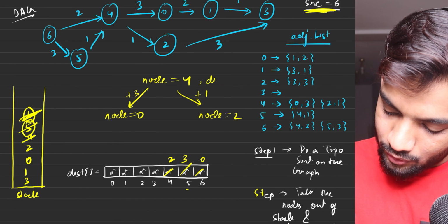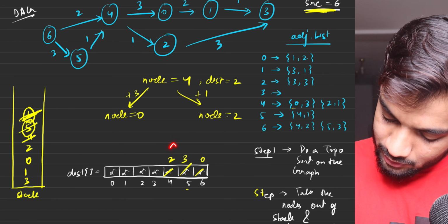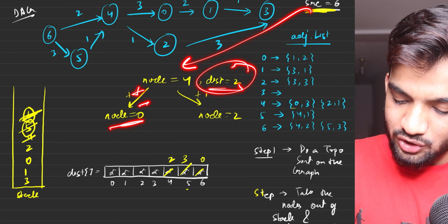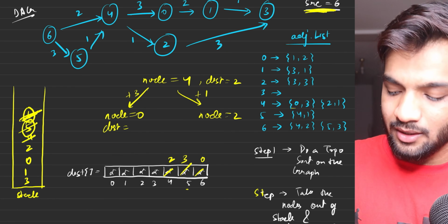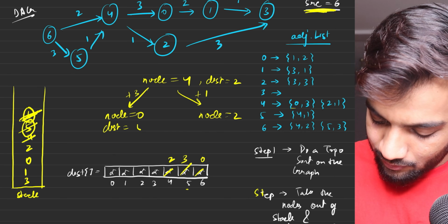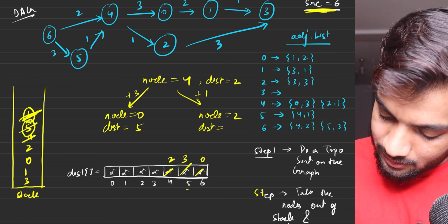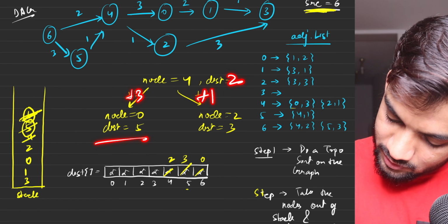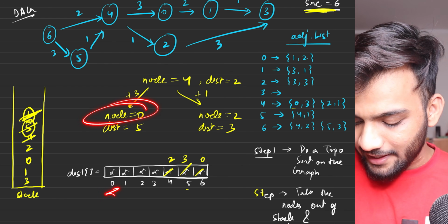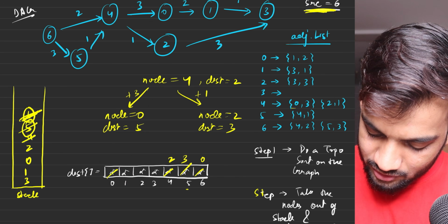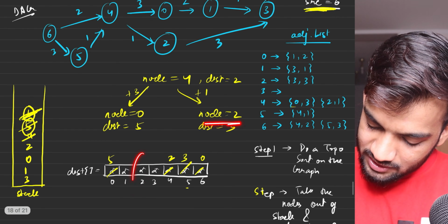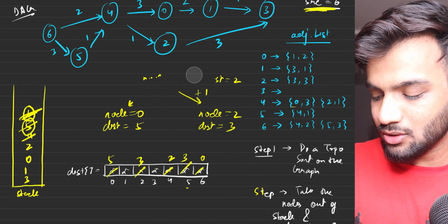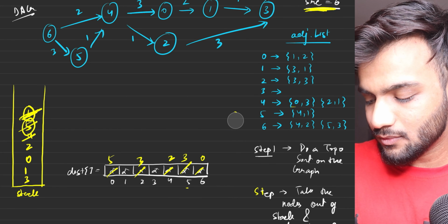Previously, how much distance did node 4 take? 2. Again, very simple to get from here. So 6 to 4 took 2, plus 3. So till node 0, what will be the distance? It will be nothing but, very simple, 5. And till here, it will be nothing but 3. Why? 2 plus 3 will be 5. 2 plus 1 will be 3. So node 0 states it's infinity, so you update it to distance 5. And node 2 says it's infinity, so you update it to distance 3. Done. So once you've done this, omit this as well. Simple.